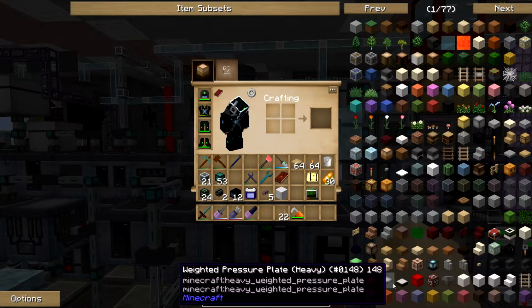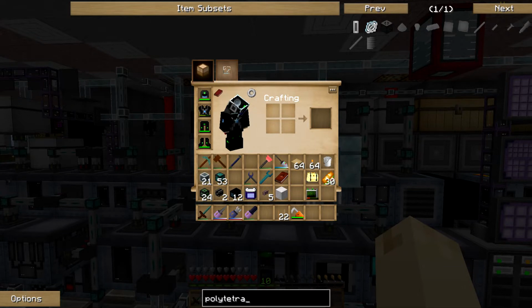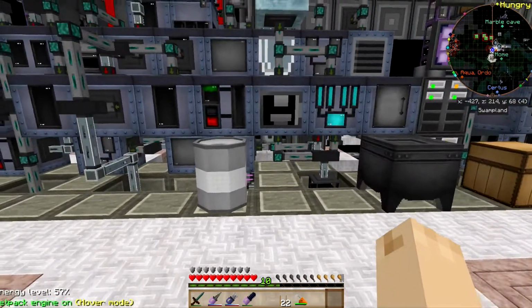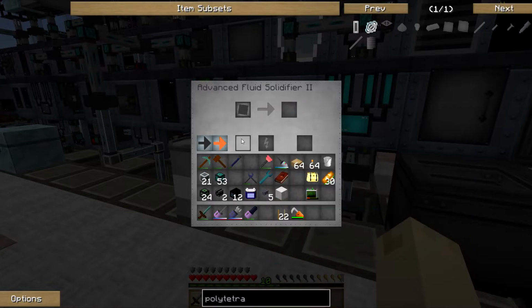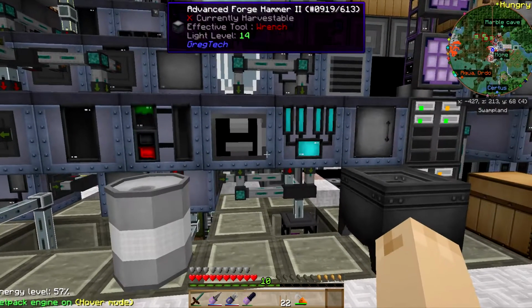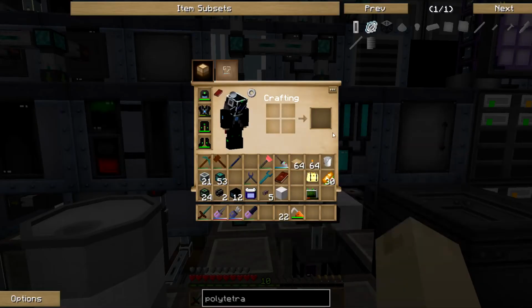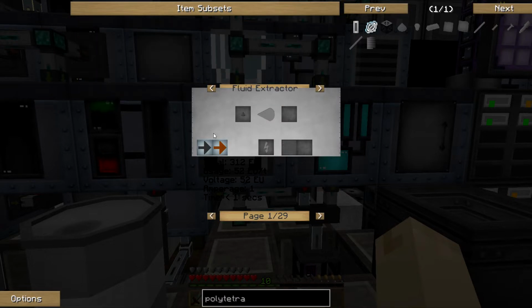Nope. It's polytetra. Okay. So down here, I've got a solidifier with nothing in it, and over here I've got a solidifier with nothing in it. So it's this over here. So we have to figure out what I'm missing to get this to run.